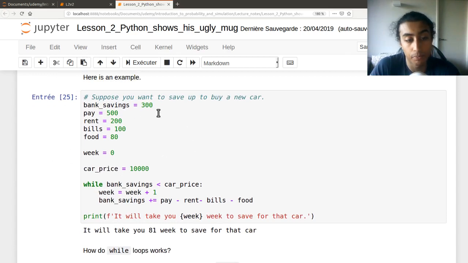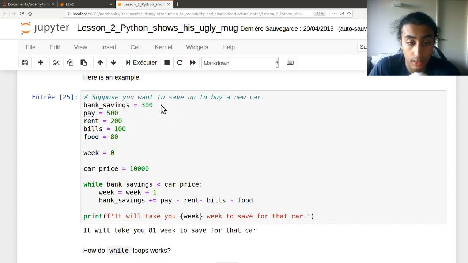This is budgeting and bank savings: paying your rent and bills and food and things like that. Suppose you want to save up for a car that costs about $10,000, and you need to take into account how much you get paid for working, how much your rent is, how much your bills are, and how much you need for food.